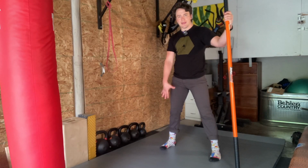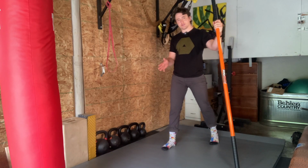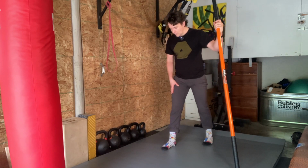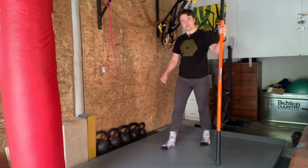For this ankle, knee and hip IsoMP, you're going to want to start by just trying it on one leg, and then you could progress to two legs. I'll show you that, and then eventually to a sort of freestyle version. But for this one-legged version, you'll start just standing, with something in your hand for support so you're not worrying about balance. You could use a chair as well.